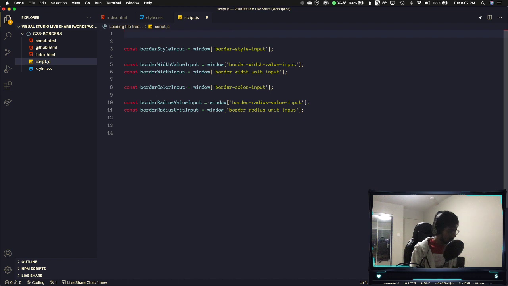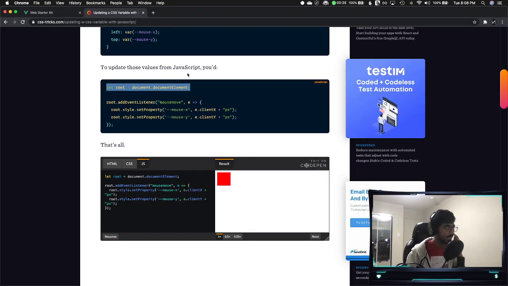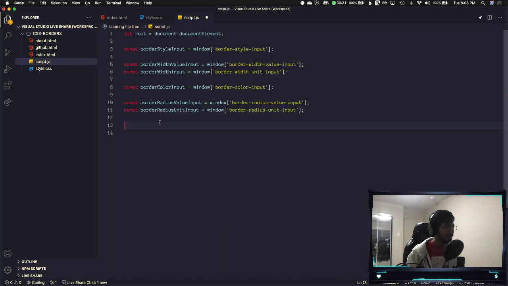Here is how you can get it: document.documentElement, which will give you the root HTML. And then we can add an event listener for border style input.